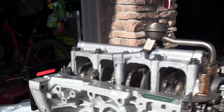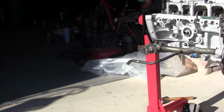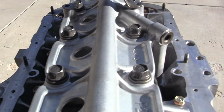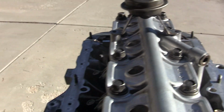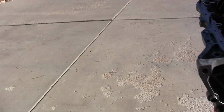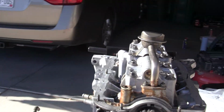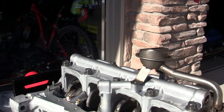It still needs its other two bolts. Other than that, I got the main cap, crank girdle, whatever people call it, all torqued down. That's to 38 foot-pounds. We've got all of it pretty good and done. So I think it's coming together.